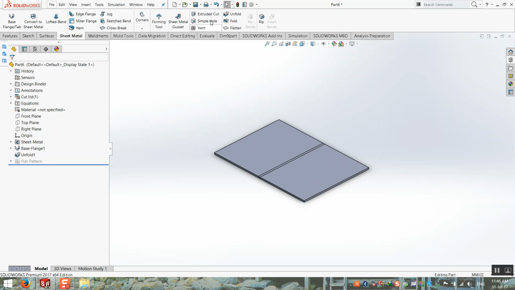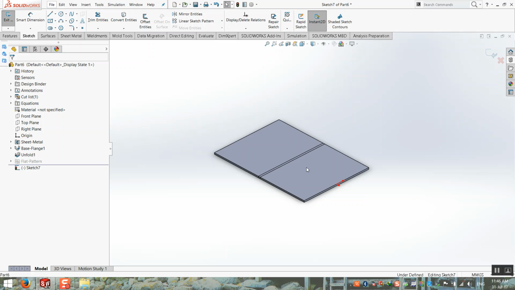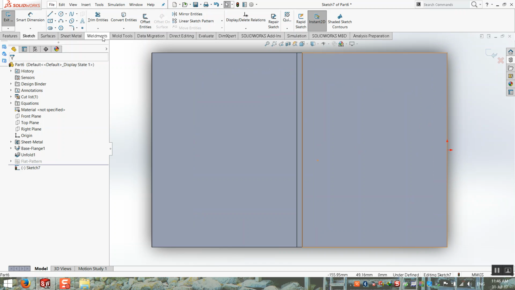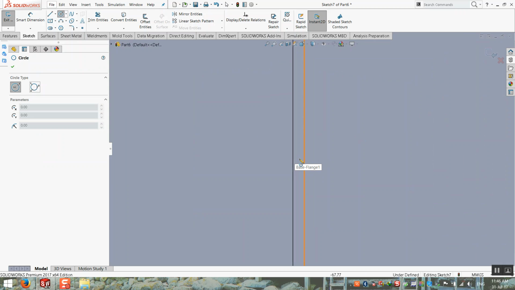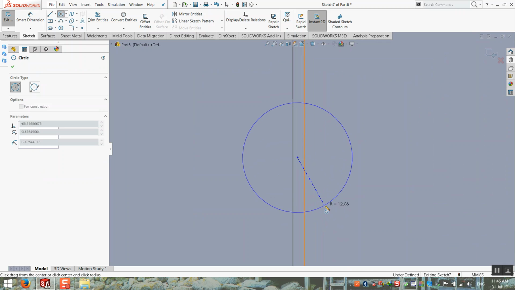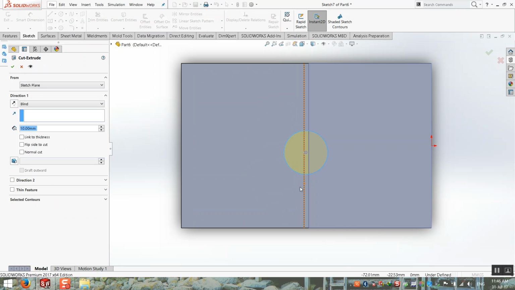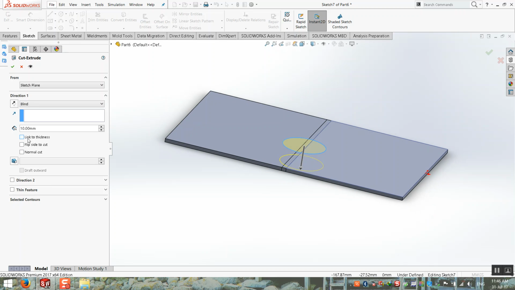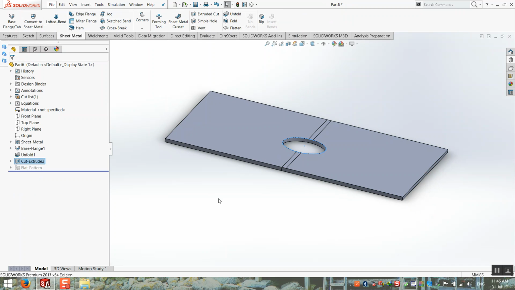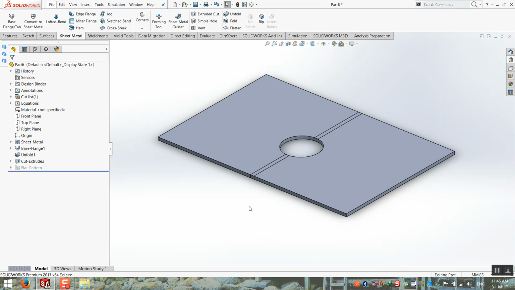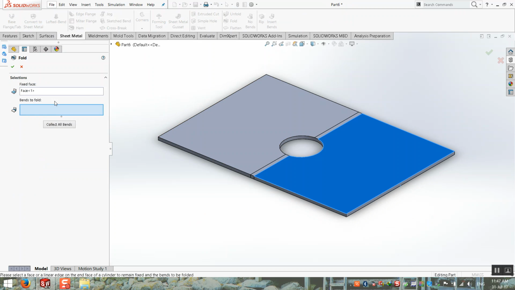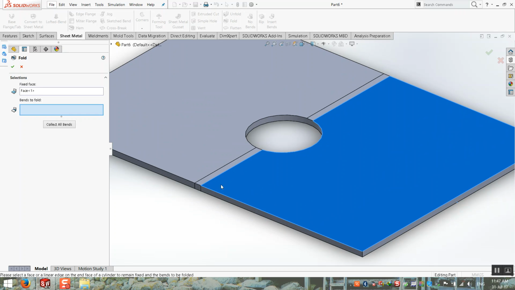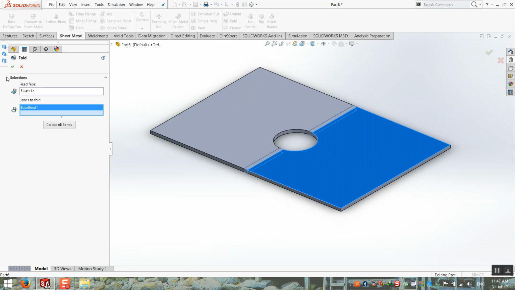Okay, go to cut, and make any shape you need. Link to thickness. Okay, normal cut. All right, and create fold. Select your bending.